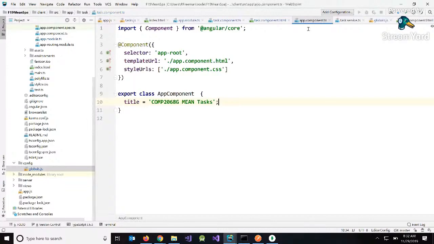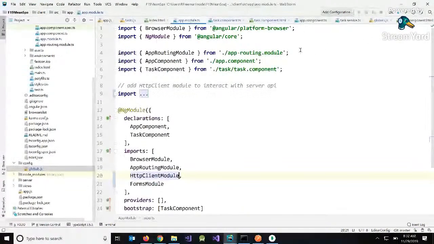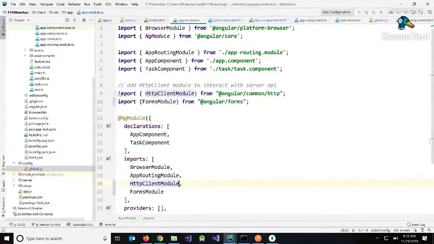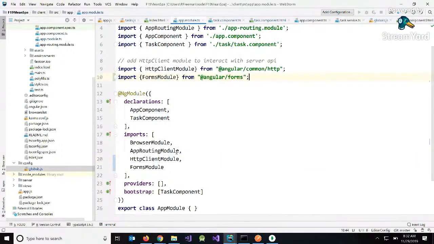And we don't see it in our task component. We see it in our, where is it? In our app.module.ts, our main TypeScript file. It's now imported the forms module and added it to the list of imports automatically. Or we could do these things manually. So this is in the app.module.ts. This is kind of like our Angular configuration file, if you like.